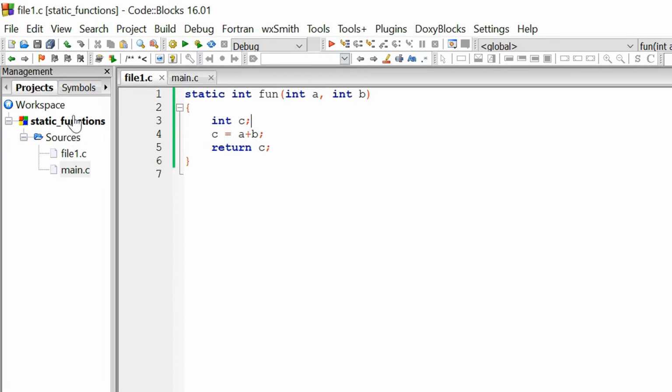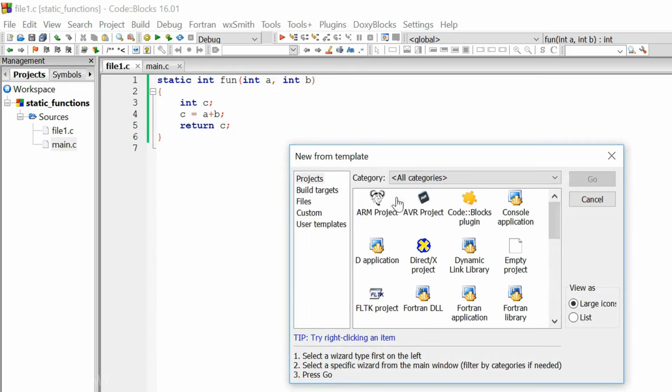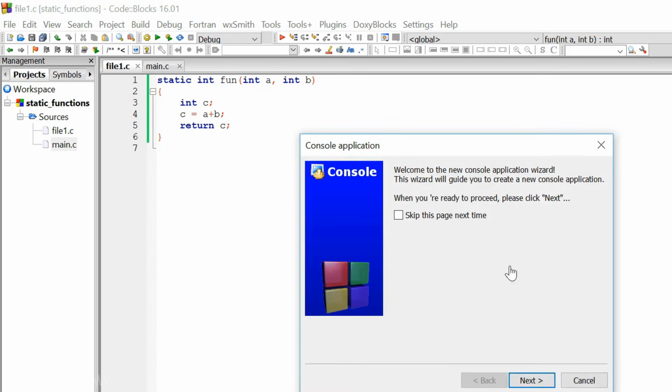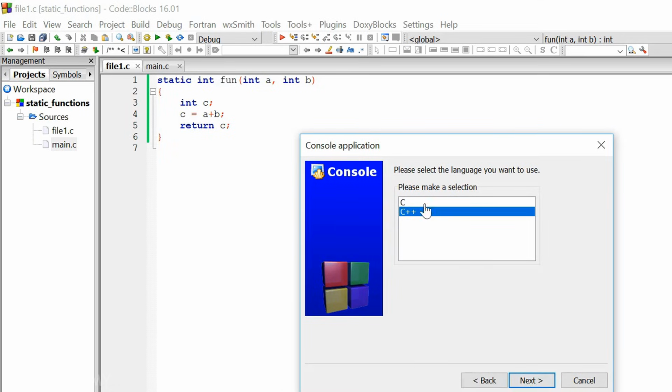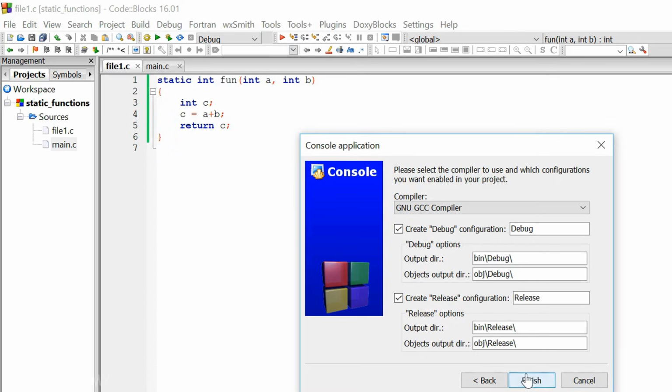Okay? Let me remind you that you can create projects by clicking File, New, then Project, and then you can choose Console Application and then click on Go. Then after that click on Next, then choose C, click Next, enter the project title you want, then click Next, and then finally click on Finish.